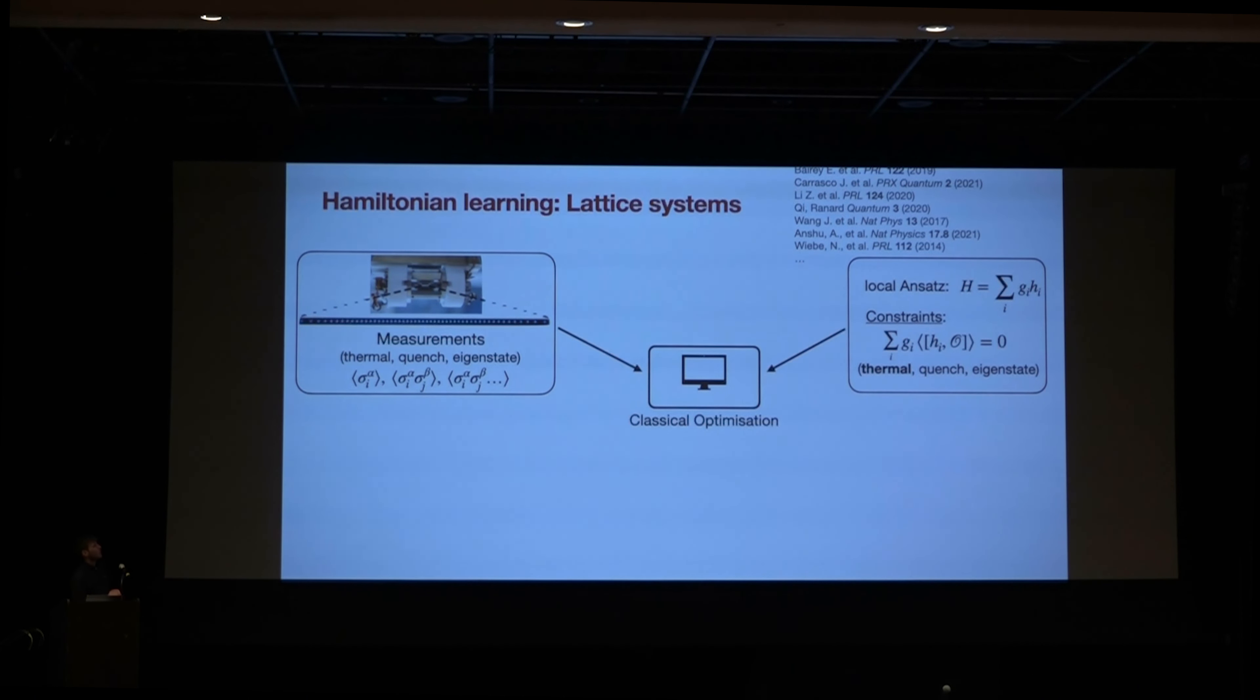And then here you can address all of these ions individually and look at all of these correlation functions. So saying you have that brings us to a second ingredient. It's a local ansatz. Local means you couple here, locally. And this makes sure that it's an actually efficient problem here, if you want to later optimize it, because there's only a polynomial number of these coupling terms for a physical system.